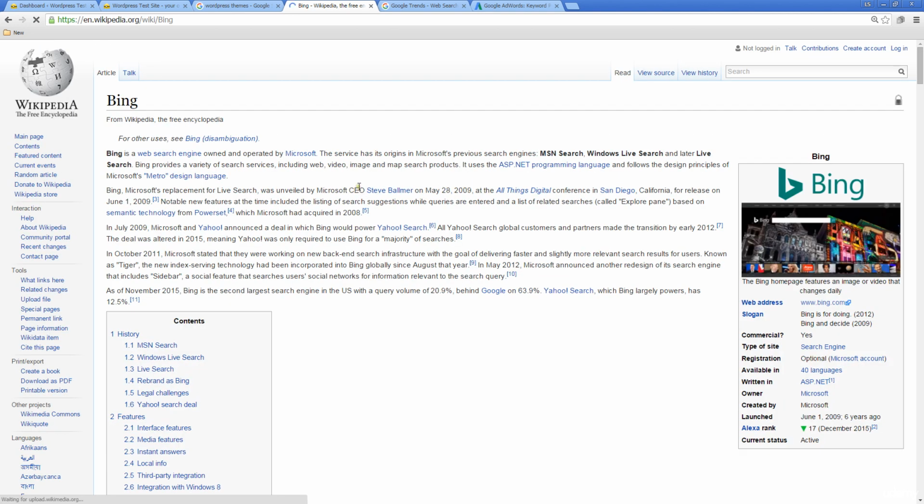For those of you that aren't familiar with Bing, Bing is combined with Yahoo results, and they're the second largest search engine next to Google. Over here it says that in 2009, Microsoft and Yahoo announced a deal making Bing the Yahoo search provider. There's some more information here about Bing if you want to read up on it.